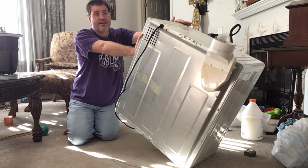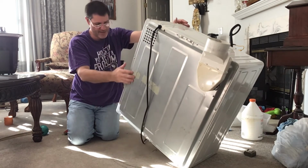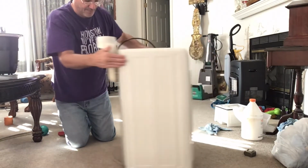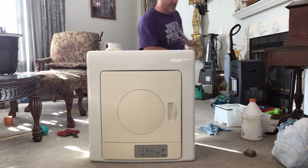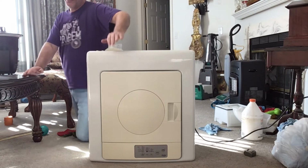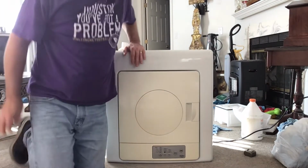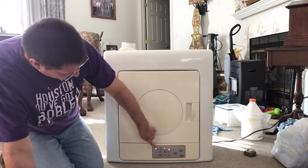So 1,140 watts. Of course, made in China. Okay? So, there we go. I'm going to plug it in. Like I said, I've run it for 2 years. And let's see if we can get this baby to run. Let's just turn it on so you can hear it. Move this over a little, give myself some space. So we got the power button. And everything down here just lit up.